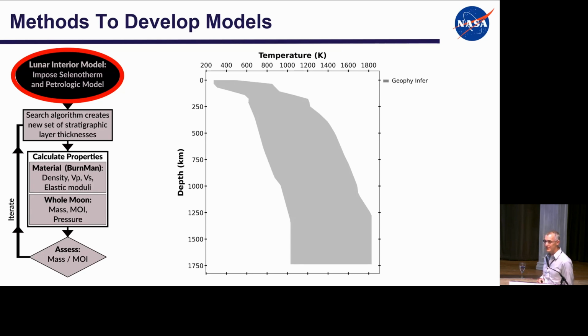So this is that gray region that you can't see again. So I apologize for that. The idea is that you need a couple of ingredients to start with. You can impose a temperature, and you're about to see some profiles pop up here. So now you can actually see the span of that gray region. So what we did was that gray region that's in here, in order to be able to start from somewhere to something, we wanted to bound the problem. So this cyan dashed curve right here that's the minimum portion of that profile, and then the red is the maximum portion of that. And then of course the yellow is just right in between, it's the mean. And these temperature profiles are the ones that we moved forward with and tested.